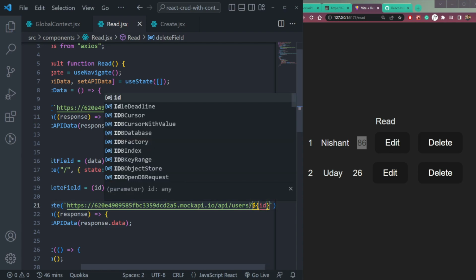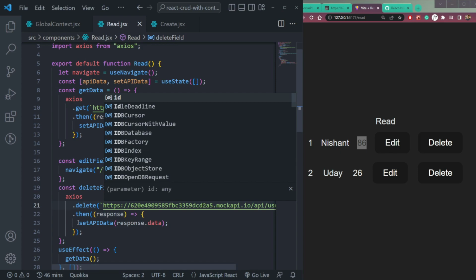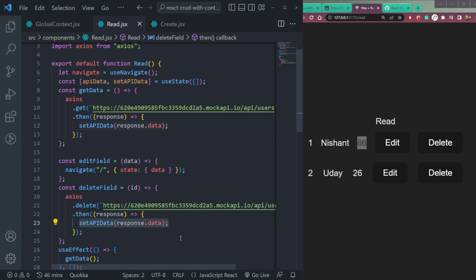So make it as ID. Also, we don't need this setApiData here. Also the response we don't need. We only need to refresh the page. For that, we can call the getData function again to call the entire data again.